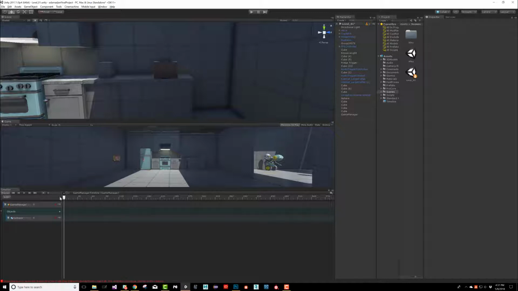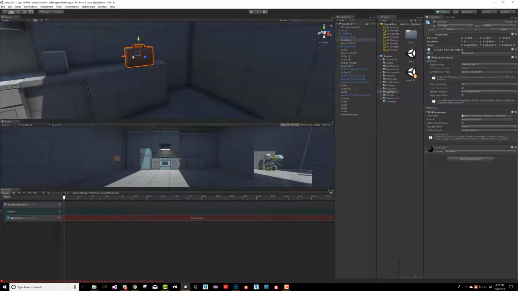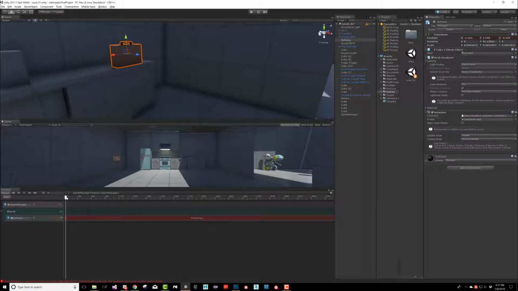Now we can turn this record on and now it's recording. I can move this and you can see it's set the position, and I can move it a few frames and have it teeter a little bit back and teeter a little bit forward. So you can see it's teetering now. Let's have it teeter a little bit more, and then one more. It's almost like a haunted briefcase. And then it'll fall straight down.